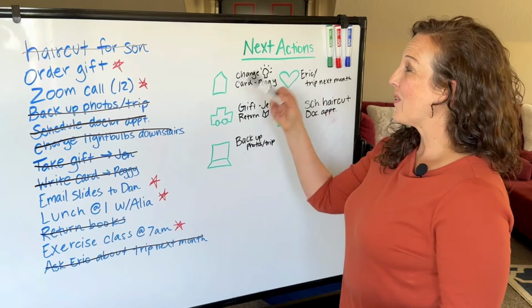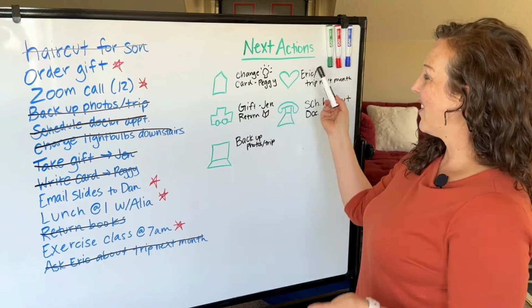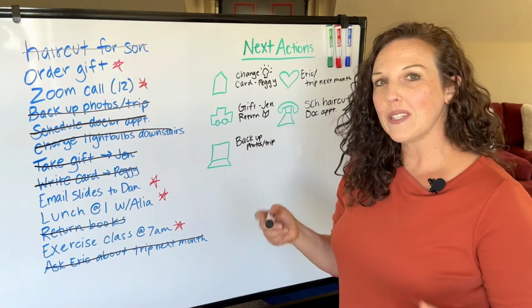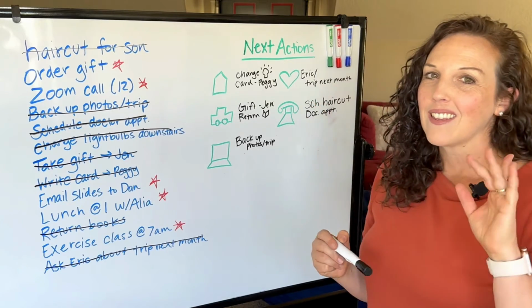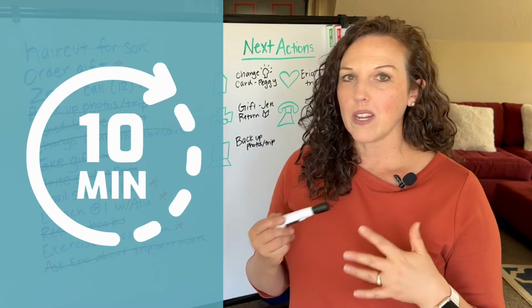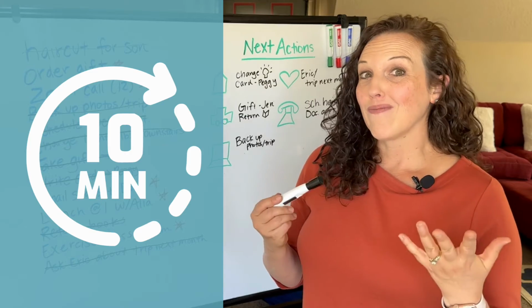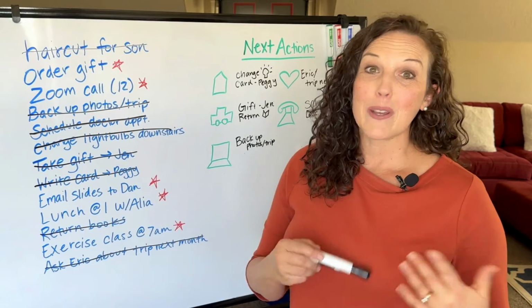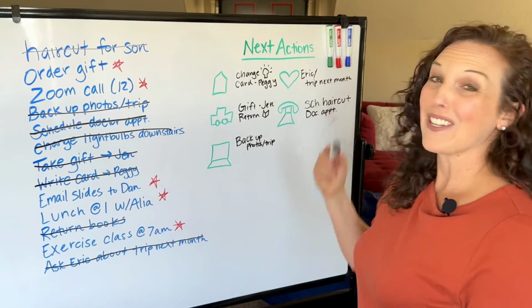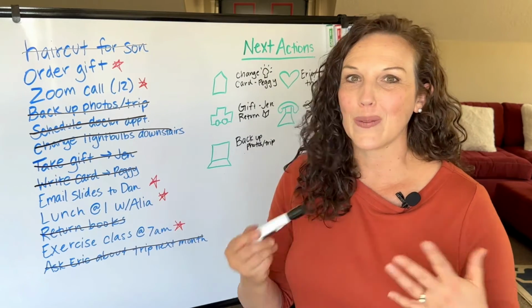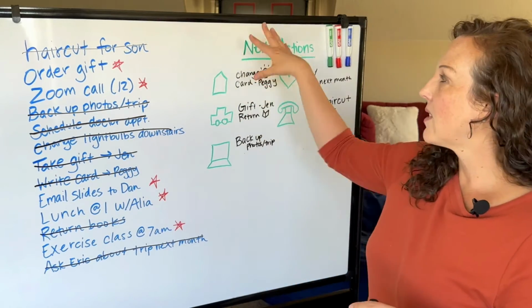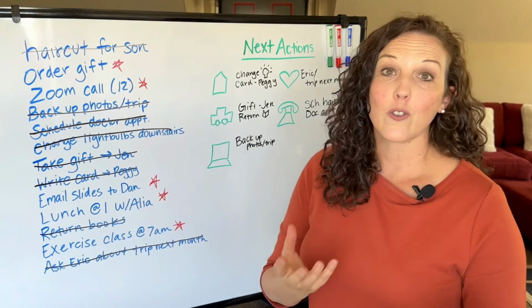Okay, so now looking at this next actions list, you can see there's just one or two items inside each context. The key to this is that when 10 minutes of time pops up and you're ready to run an errand, or you have time to make a phone call, or you have time to have a discussion with your spouse or someone who's in your life, now you have this simple weekly list that you can draw from.